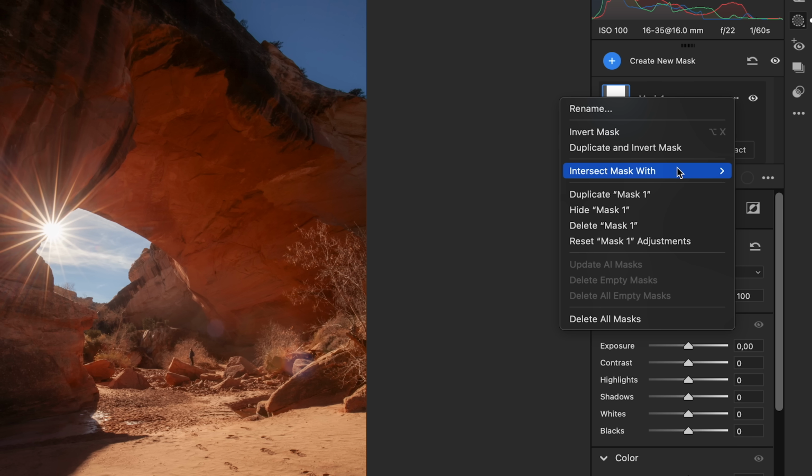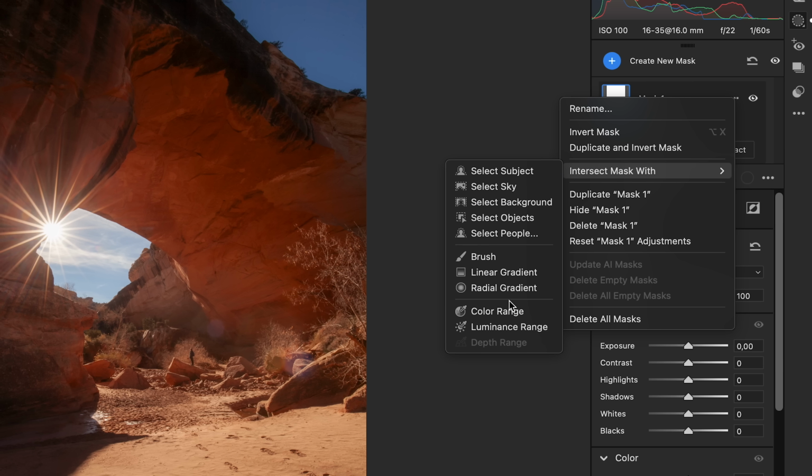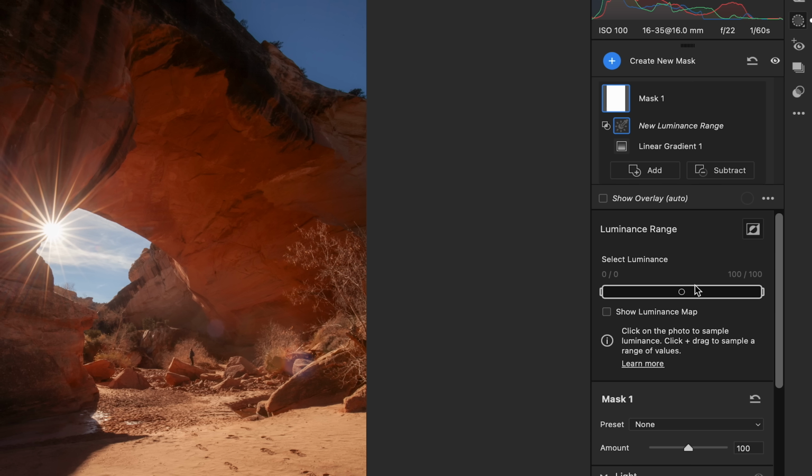I go in, intersect mask with, choose luminance range, like some other people do. But what I like to do is to bring down the highlights part here. Now, generally, when we make Orton effects, it's about bringing out that glow. But the thing is that glow is glowing from the highlights into the shadows.